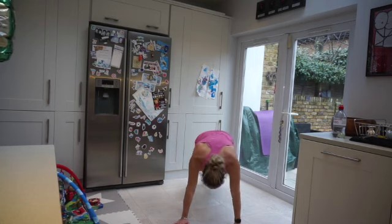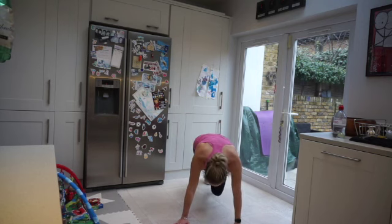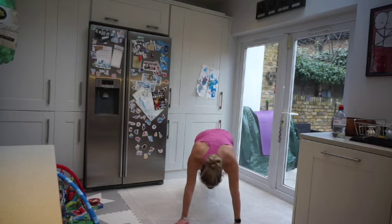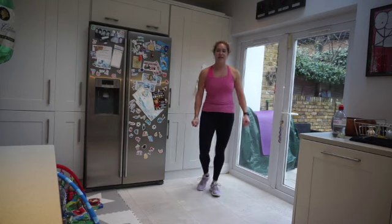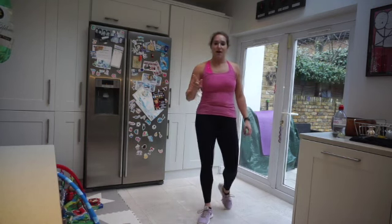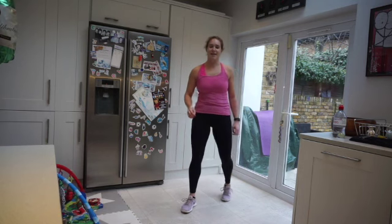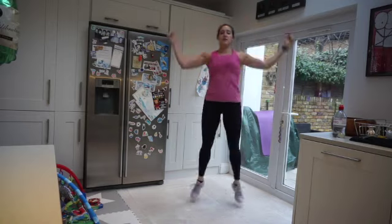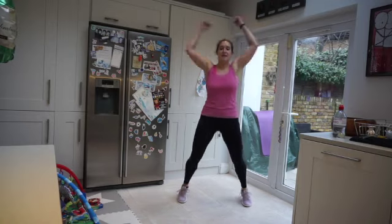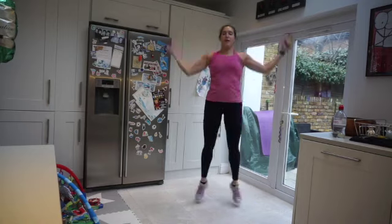Just 20 seconds, that's all it is. Keep it strong. Nice, 3, 2, 1, and rest. 10 seconds off. Ready to go back to star jumps. 4, 3, 2, 1. Let's go, star jumps. Really good work, team. Get those arms up, pull up that pelvic floor.